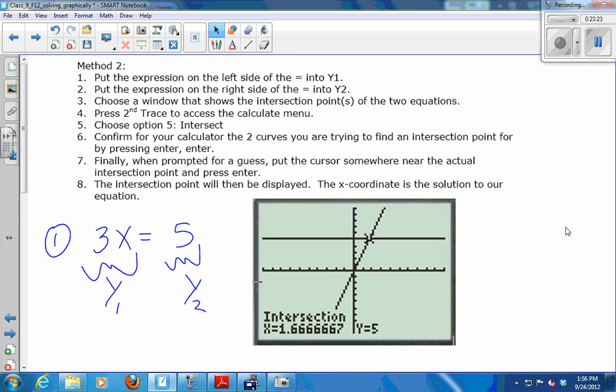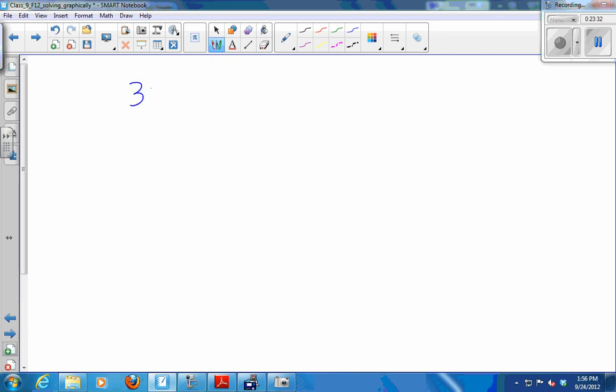The solution is just 1 2/3. X equals 1 2/3. So if we were to solve this equation algebraically, say 3x equals 5, I would divide by 3, and I would get x equals 5/3. And then at some point, I'm sure, when they taught you to solve an equation, they said, always go back and check. You can always tell if you got it right by plugging in your answer for x.